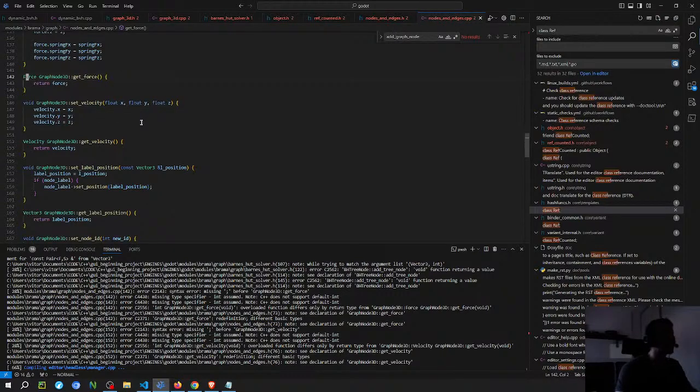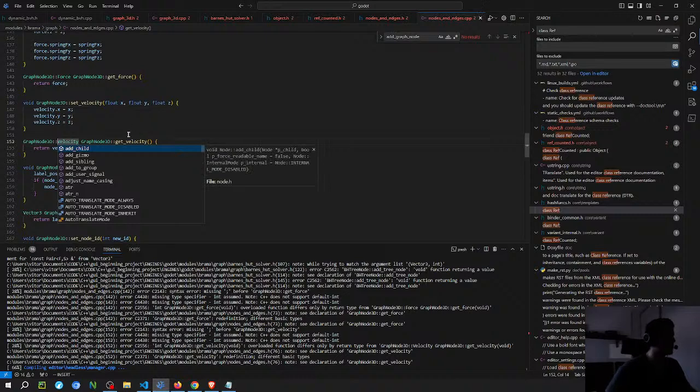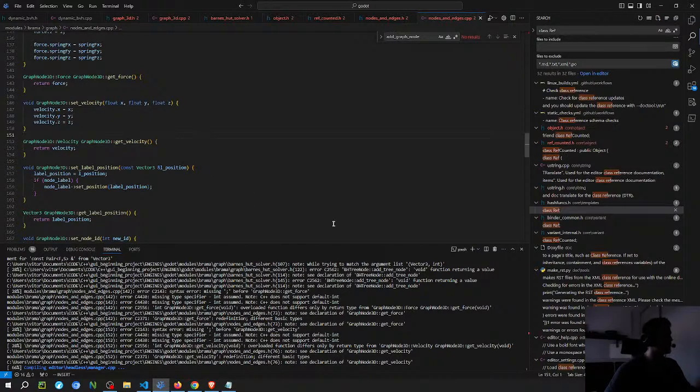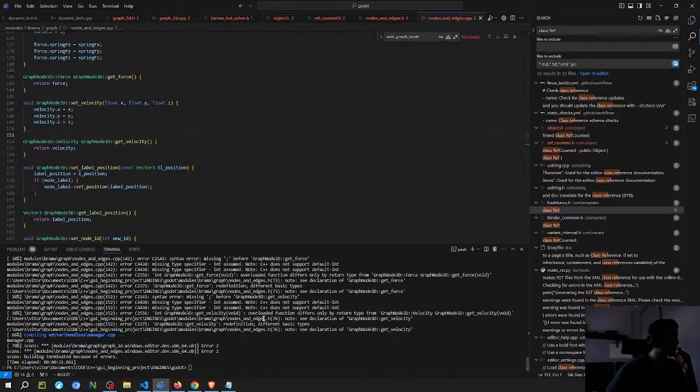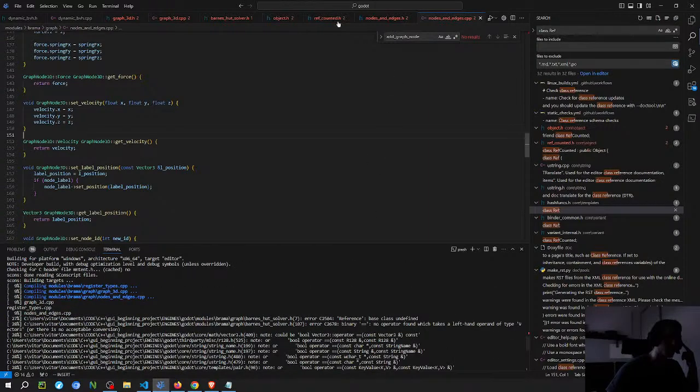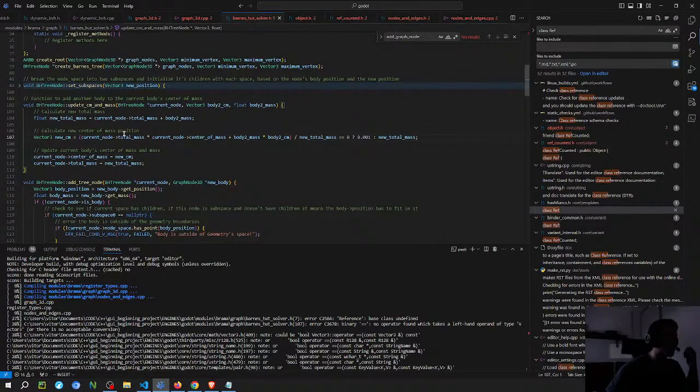Maybe it's because it has to be from the graph node, really. I mean, it's probably easier to just put it outside, but if I put it outside, it might mess up something else. So the other problem is this thing here.